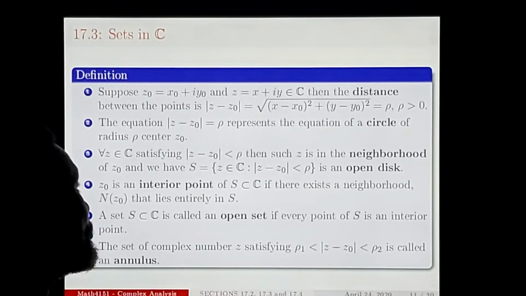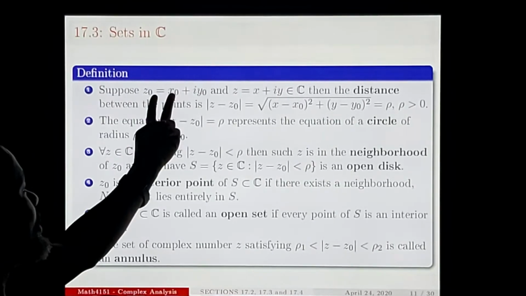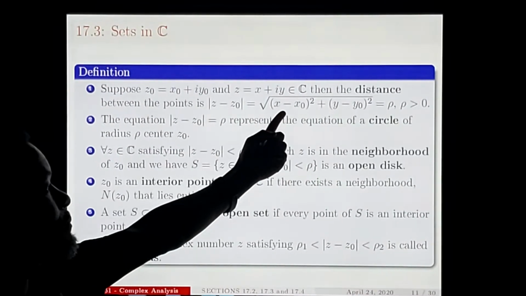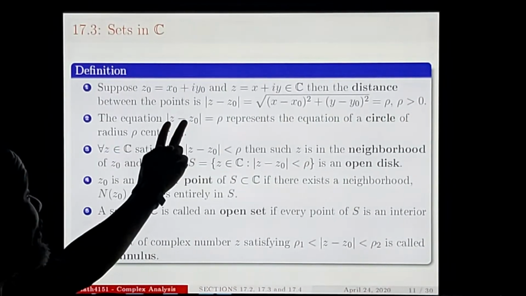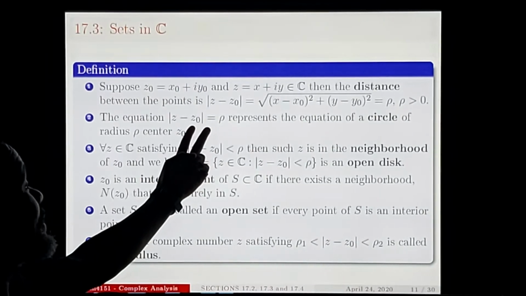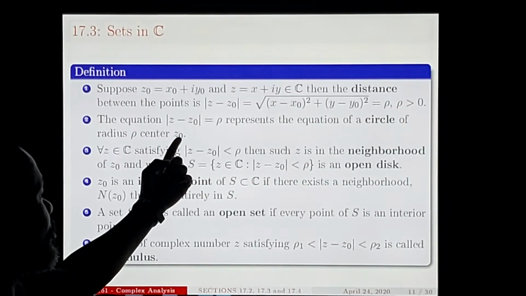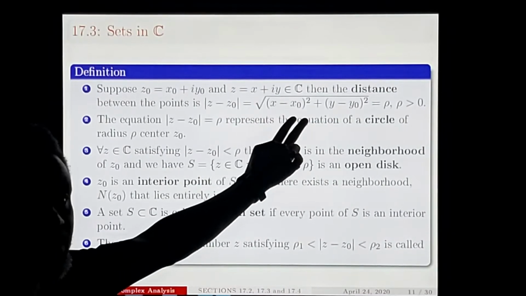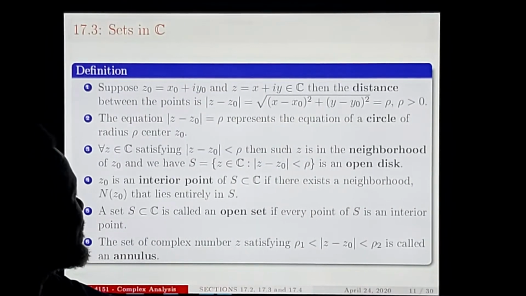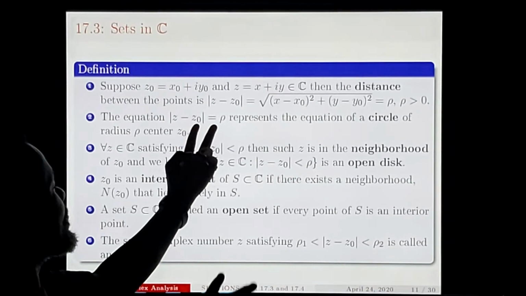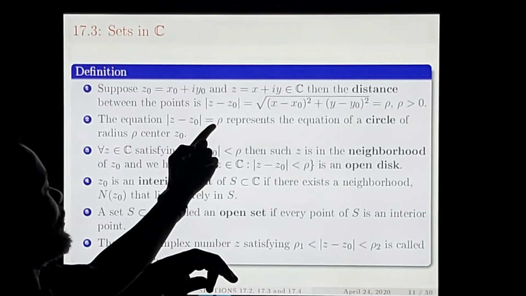So here in the complex plane, we will start thinking of, one, we already talked about the distance between two complex numbers. Z naught and Z would just be given by that. And it turns out that this is denoted by this, and it actually represents the equation of a circle of radius rho with the center Z naught. I already explained this in the previous lecture, so I hope you follow, okay? Once we have this equation, this represents all those points that are actually on the circle.